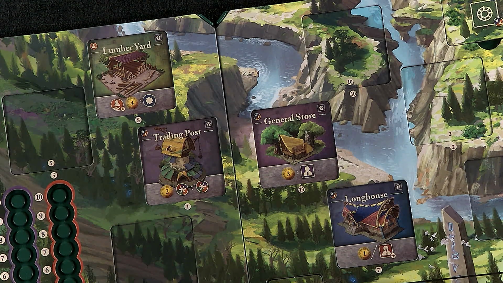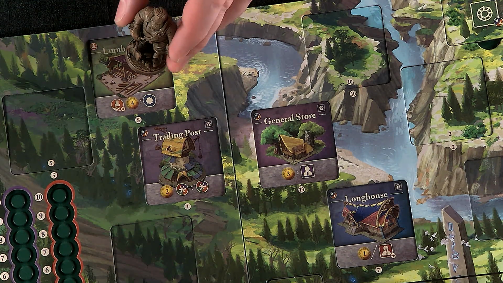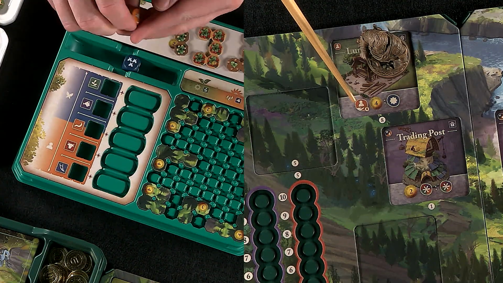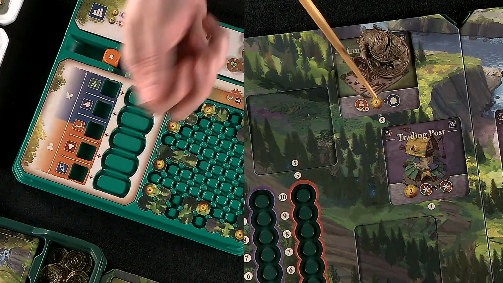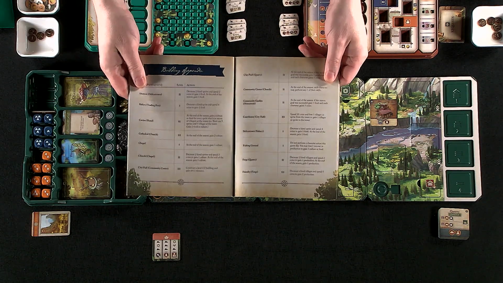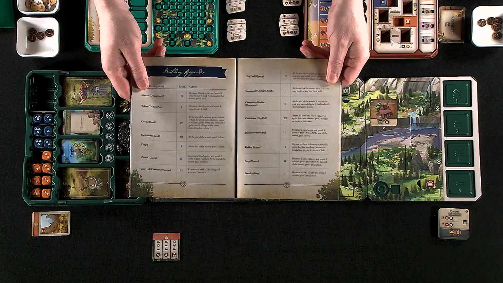Let's say I have my lumberyard built and use that for my town action. To do this, I decrease a hired villager value and spend 4 coins to gain 1 production. You'll find a list of the costs and benefits of all buildings in the building appendix of the rulebook.